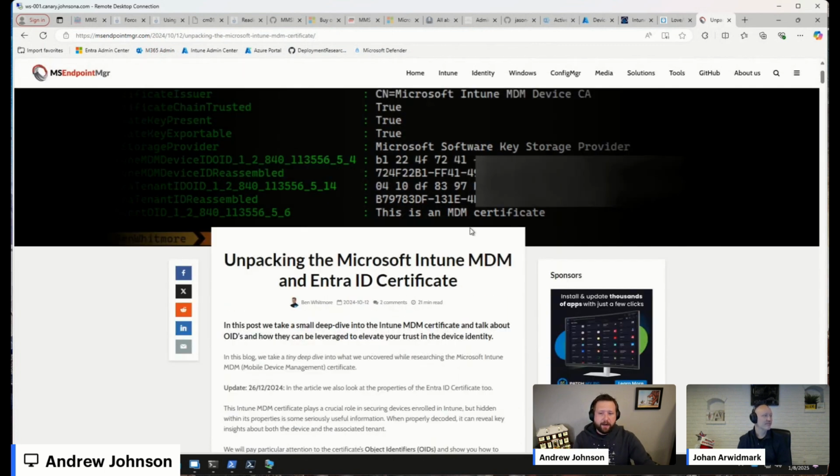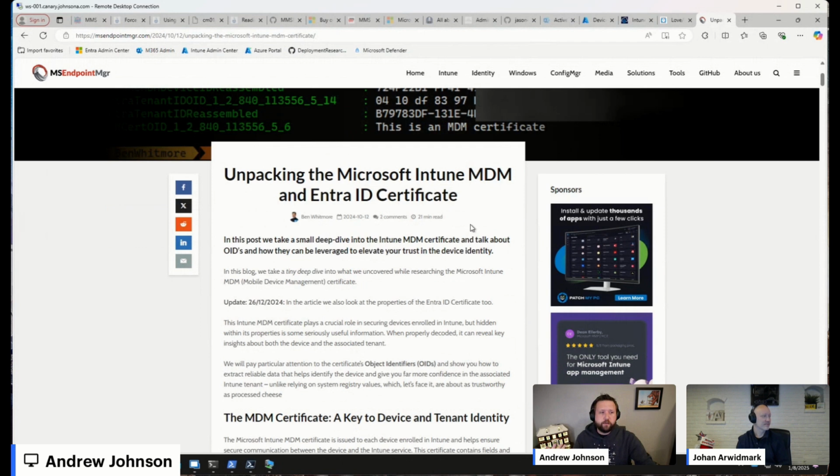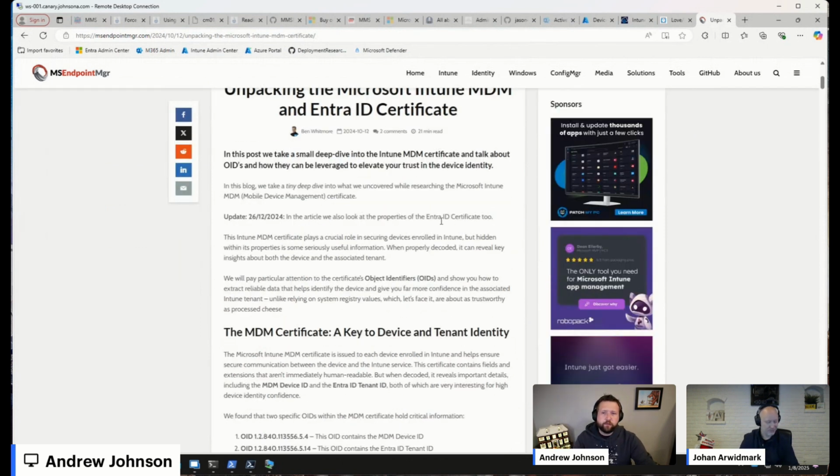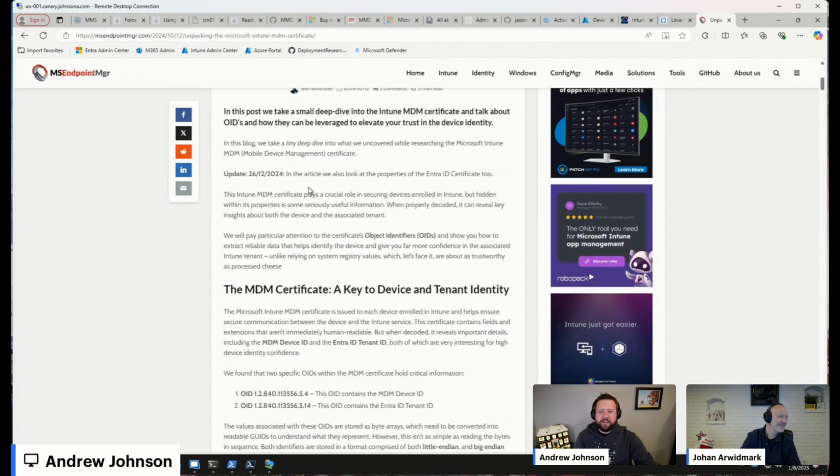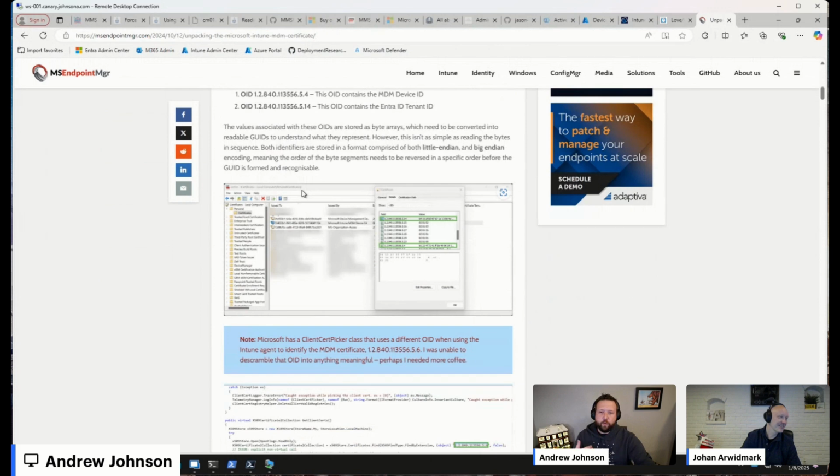Here in December, Ben added the Entra ID certificate as well to this blog post and updated the associated script that sort of helps you decode that certificate. It is a tiny deep dive, as Ben mentions here, but it is a deep dive nonetheless into what some of the various attributes and values of these certificates mean to you on these devices.